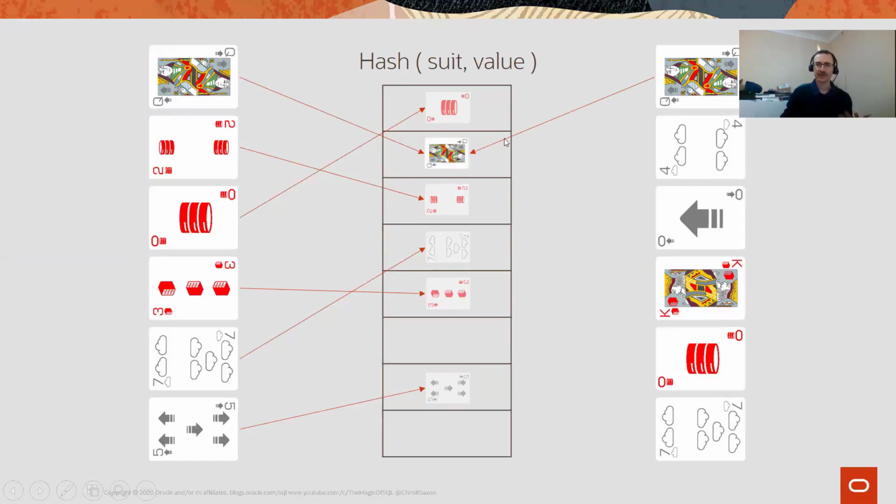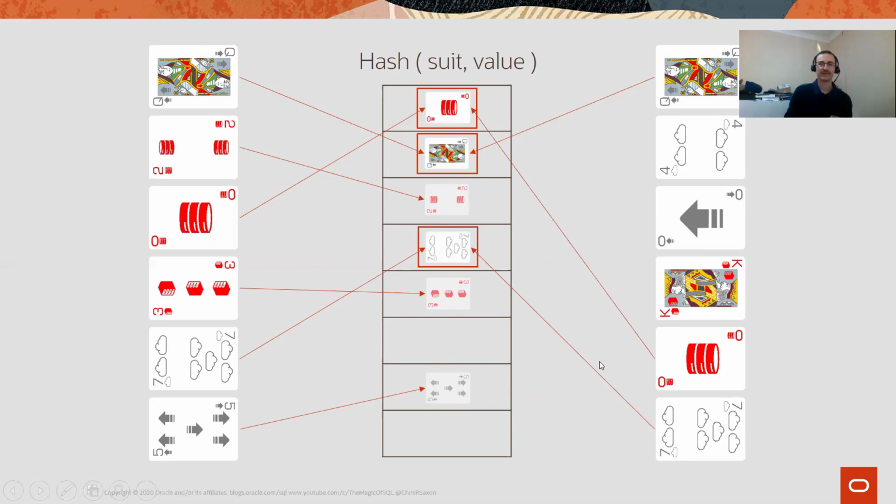We've done that hash. We can now walk to the second card in the data set over on our inner data set, the 4 of clouds. So we'll hash that, and that will map to some value which is empty. So there's nothing in the hash table for that value because it doesn't exist in our data set on the left. So that's not going to appear in our result set. That doesn't have a join in this data set. So we can ignore that, and we'll go through and do that for the oracle of arrows and so on and so forth. So for each card here, we will apply the same hash function to look for matching rows.